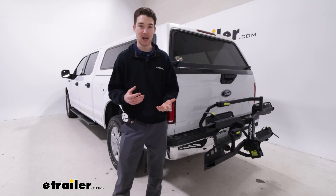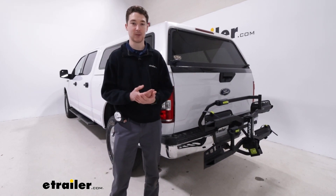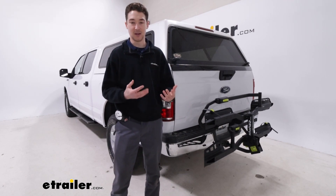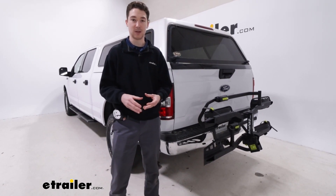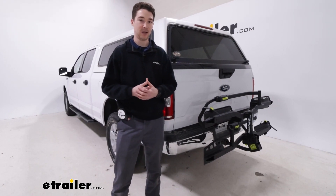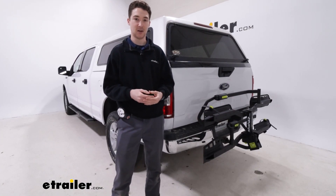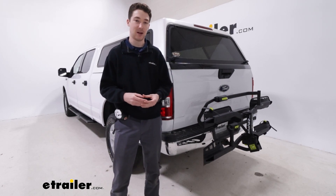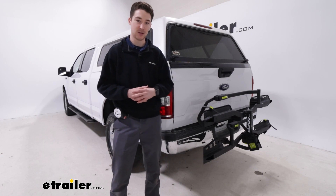Overall, if you're looking for a relative value option to carry two e-bikes or heavier bikes with no frame contact, the Swagman Skaha 2 is a good option, especially with the optional bridge and ramp for loading help. The tilt and folding are a little clunky — particularly the tilt, since the handle is in the back and doesn't help much going down. If you want something more premium, check out the Kulat Envy 2.0, which also has an optional ramp, looks and works a bit nicer, and includes a built-in bike repair stand. But if you just need a simple, straightforward way to get two heavier bikes where they need to go, the Skaha 2 is a solid choice.